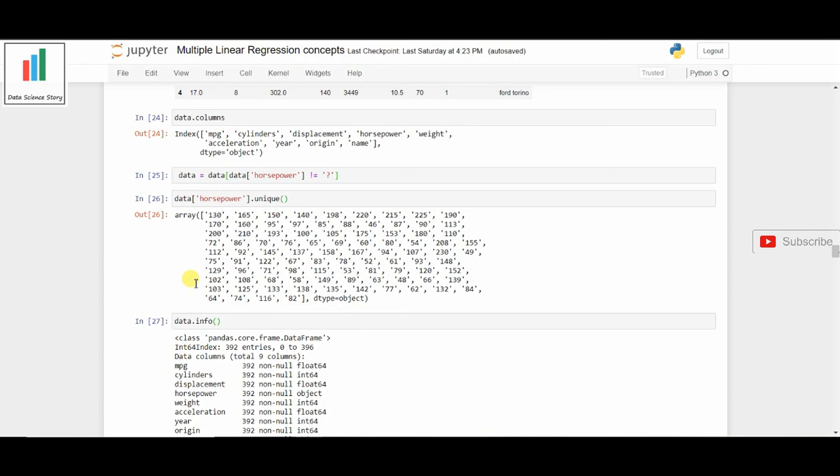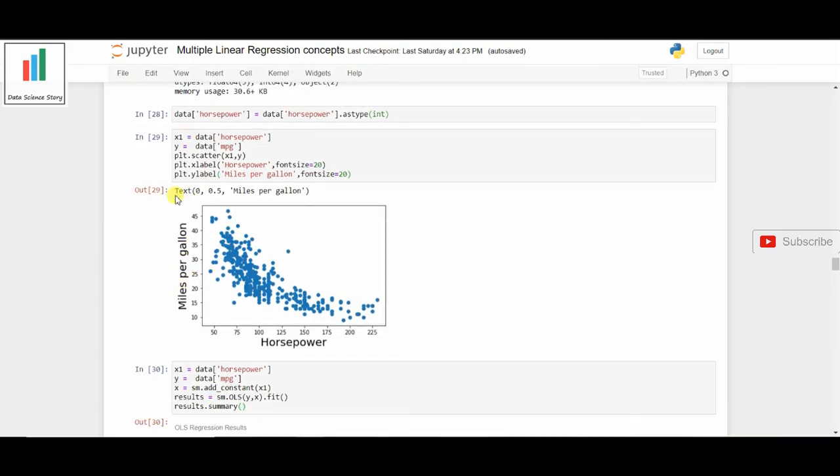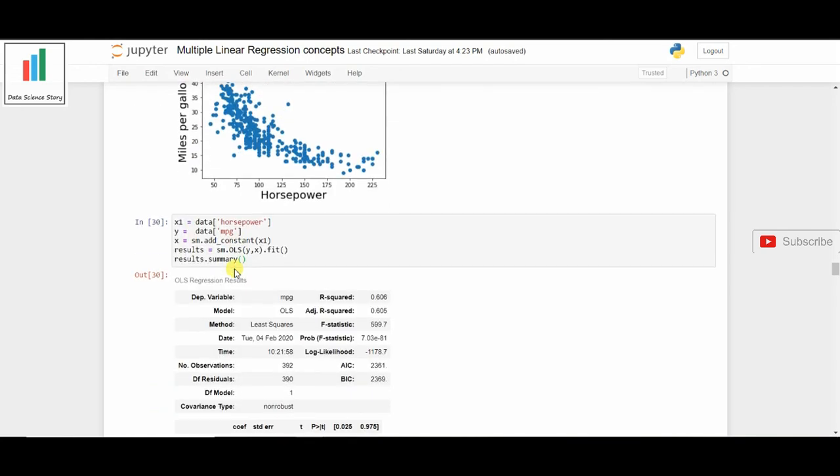And then we check the scatter plot, where we visually find that the real relationship between the horsepower and MPG is actually not linear. It's a curved kind of relationship that exists between our predictor and the response.